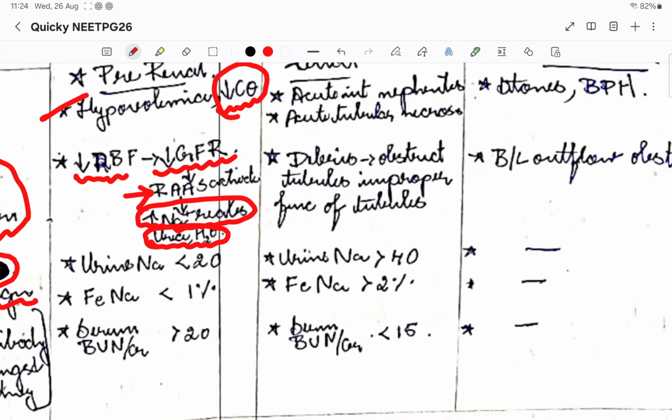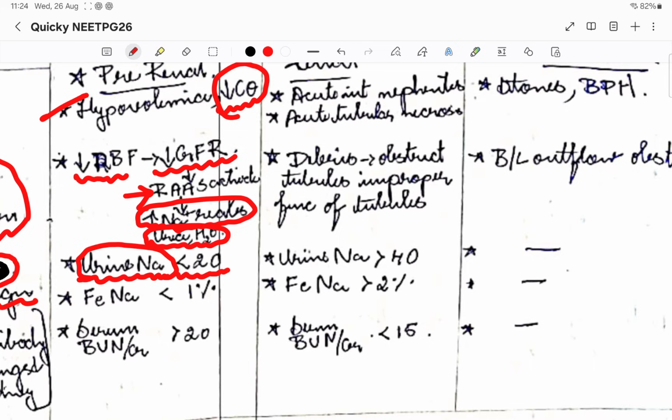So that is why there is reduced sodium in the urine, because everything is getting reabsorbed. So the value will be less than 20. Okay, so urine sodium will be less than 20. Please remember this, because this is what we will use in our clinical practice also to differentiate between the type of AKI that is happening in that person.